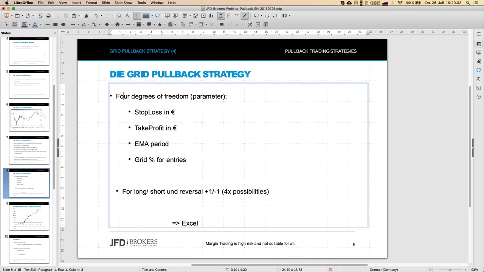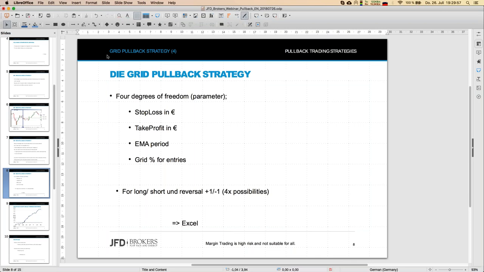And so we have long and short trades on the one hand, and we can do it, I use the same wording as in previous webinars, with reversal 1 or reversal minus 1. What do I mean? Yeah, exactly what I showed in this chart. Maybe we would say we only trade long if we are below the EMA. So we do it exactly opposite. And that is exactly what I mean with reversal minus 1. So it means that for a specific underlying, we have in total 4 possible variants we might investigate. You imagine how many trading strategies we will finally have. If you do it for, let's say, 30 underlyings, we have 120 potential strategies. Wow. That is a huge portfolio. And that's what we are targeting here.